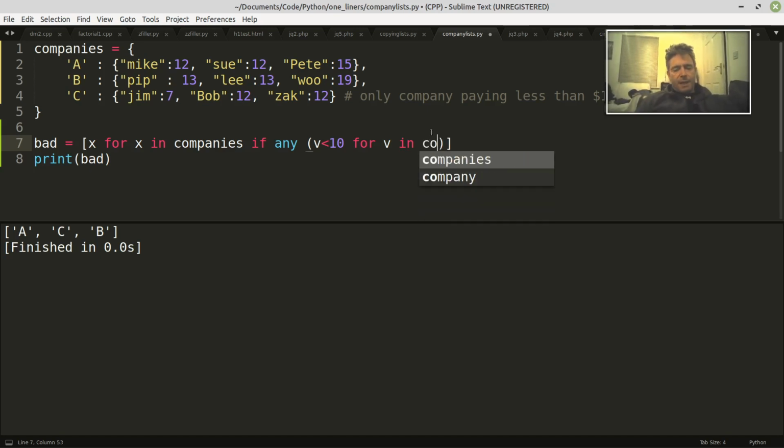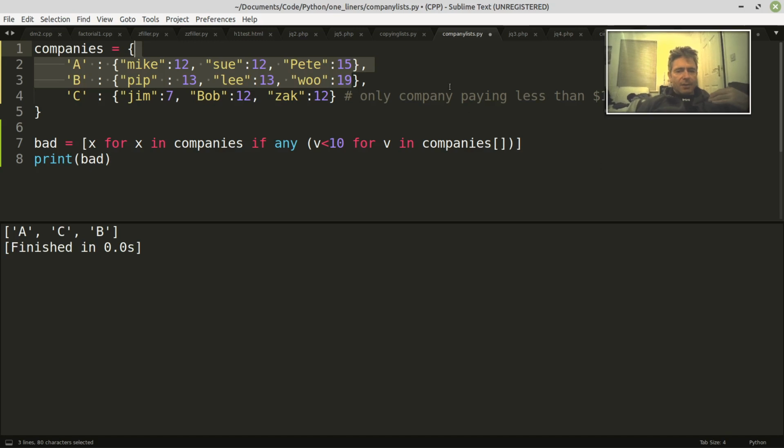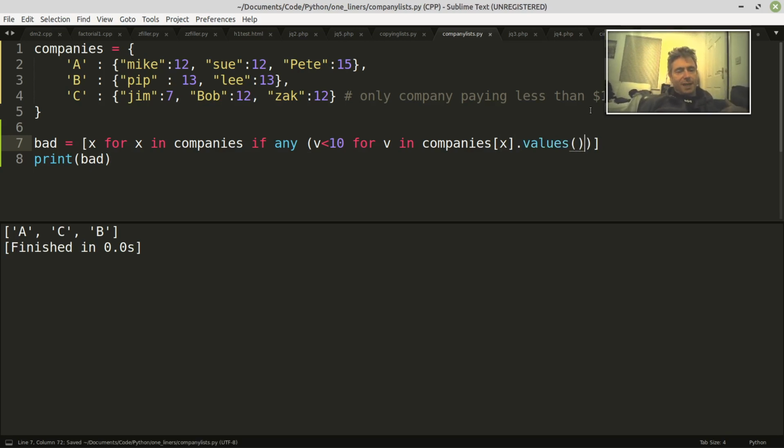So we say for X in companies, and we then need to say what, not the values in the companies, because coincidentally we've got 3, but let me change that just to prove, if we have 2 people in that company, and then we will say for V in, and the iterable we're using will be X, because X is A, B, C 3 times, and then we say dot values because we want to get the values, and we use the parentheses at the end because otherwise we'll just get the object.